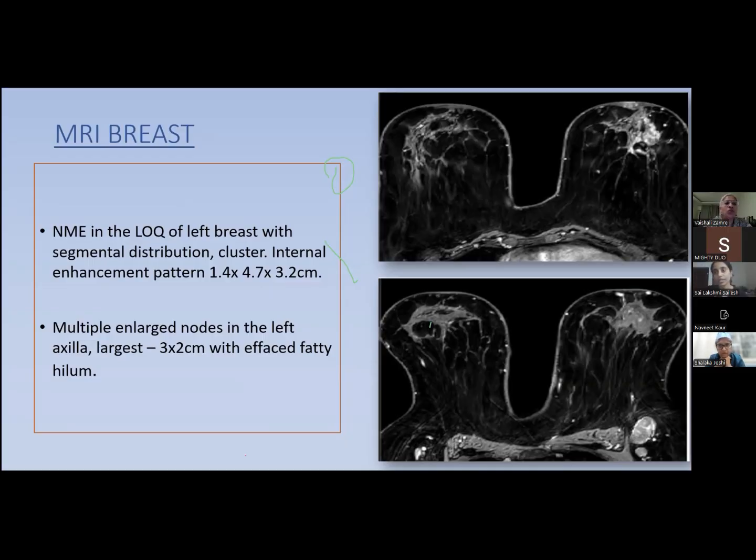Ma'am, I mean, we would definitely want a core biopsy from the lesion, image guided. And if the lesion is too small... because we did have a core biopsy done, which turned out to be benign breast tissue. So, and we suggested a vacuum assisted biopsy. So when we looked at her first ultrasound report, it showed multiple anechoic areas. Yes. And now with MRI, what will be your next step? I would do MR guided VAB.